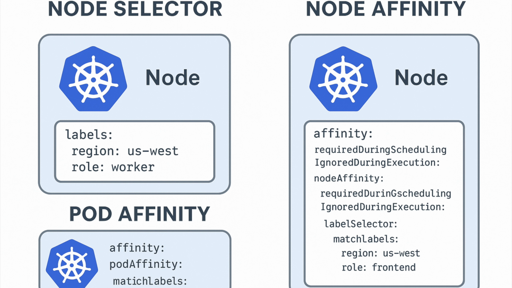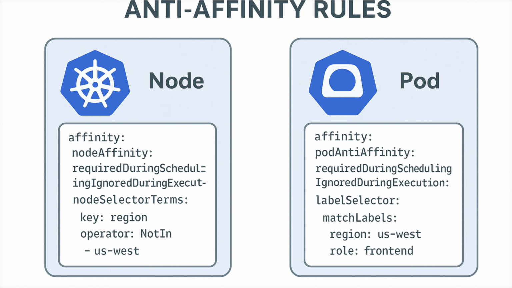The first one, required during scheduling, ignored during execution, is mainly used when we want to deploy a pod that has the matching label of the worker node. And if it does not find the matching label on any worker node, then it will not schedule the pod on any of the worker nodes. But the second one, preferred during scheduling, ignored during execution, is a kind of soft enforcement. Let's say in the worst case, if it does not find a matching label on a worker node, it will try to deploy the pod wherever is available, but it will try its best to find a suitable worker node for it. Node anti-affinity is exactly opposite to node affinity.